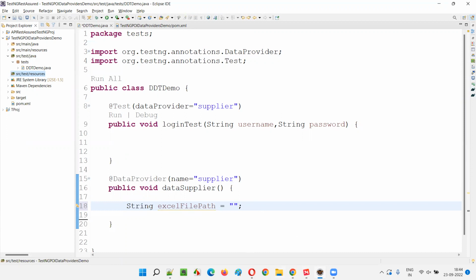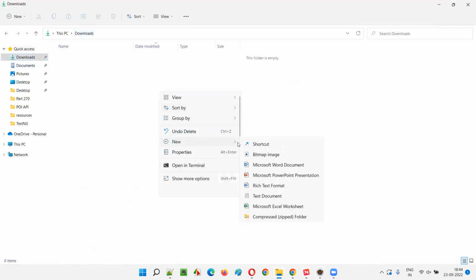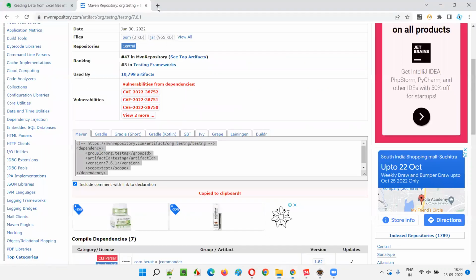For that, I'll go to one of the locations on my machine and create an Excel file first. I'll delete this existing data and create an Excel file. I'll give the name Tutorials Ninja, because I'm going to automate this application, guys.